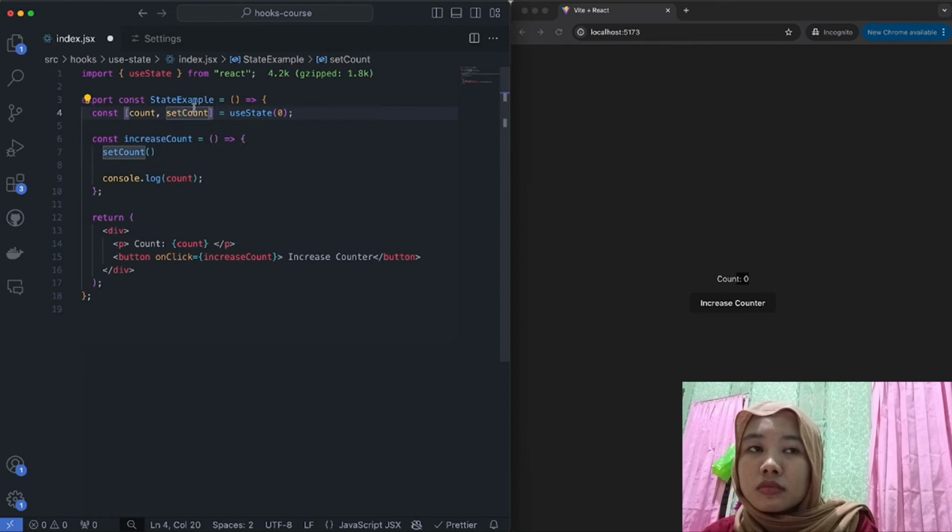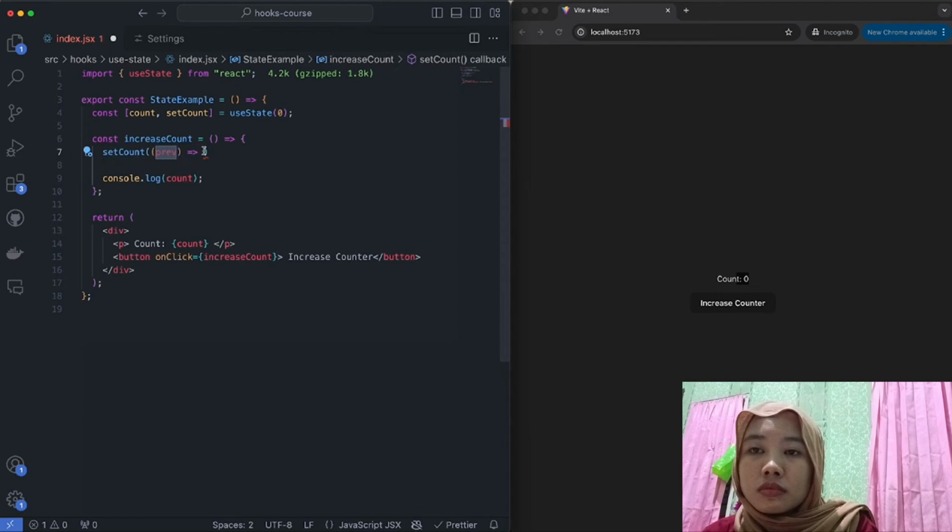Now, what do I mean by mutating this value? Well, this function inside of here allows you to have a callback function inside of it, so a function that gives you access to the previous value of the state. So if count is 0 initially, the first time we call this, prev value over here will be equal to 0.